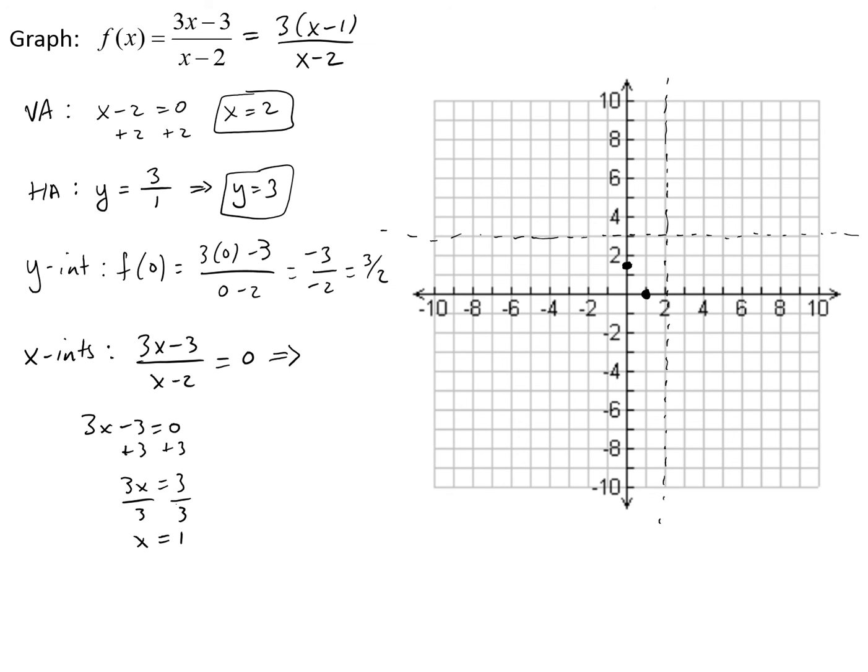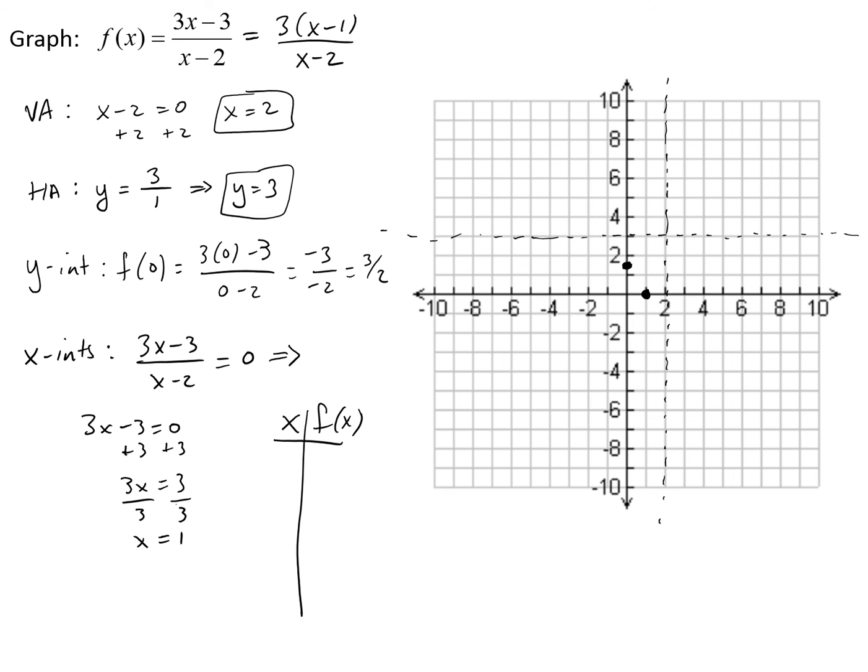So we probably have a pretty good idea, at least on the left side of this asymptote, that our graph is going to be in this bottom left portion. I have those 2 points over there, and knowing that I have those asymptotes that the graph's going to get close to, I could sketch in a pretty good graph there on that left side. Now on the right side of that asymptote, I don't have any points. So we need to plug some other numbers into our function to get some other points to plot. One or 2 on either side of each vertical asymptote is a good idea.